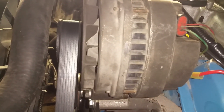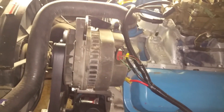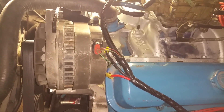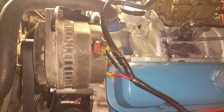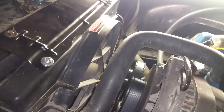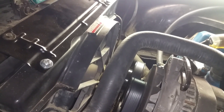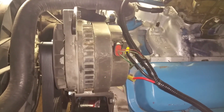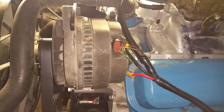That got the pulley to line up perfect. By the way, if anybody is thinking about doing this CS144 alternator swap, it is totally worth it. This is a 16-inch fan out of a Ford V8 car — I think either a Cougar or a Mark 8. It flows a ton of CFM and it sucks a lot of power, but with that fan running, this alternator still pumps out like 14 volts. So it's awesome.